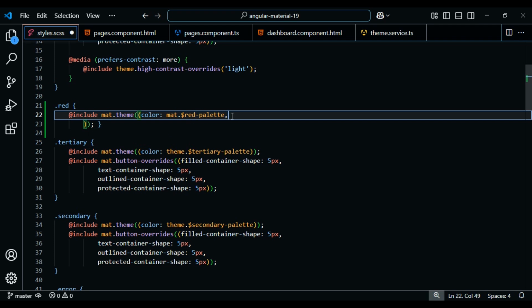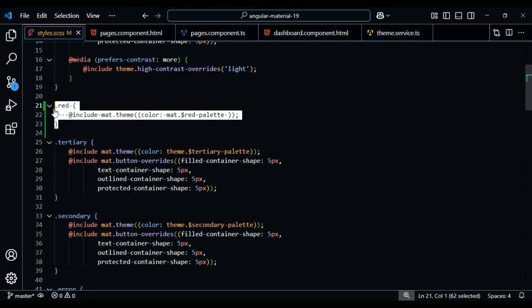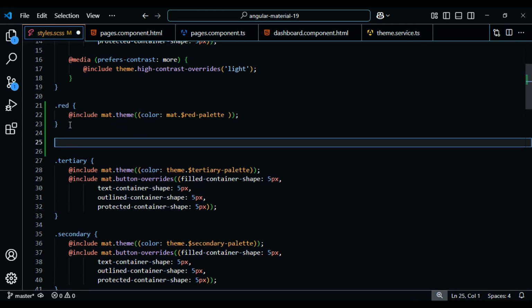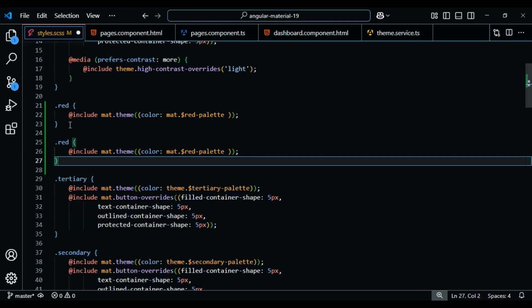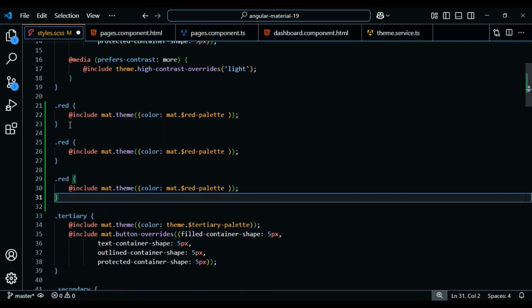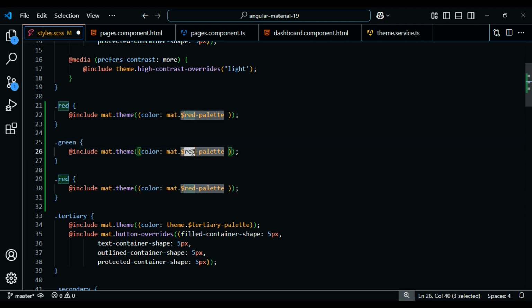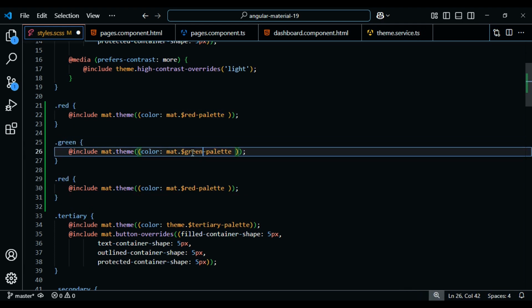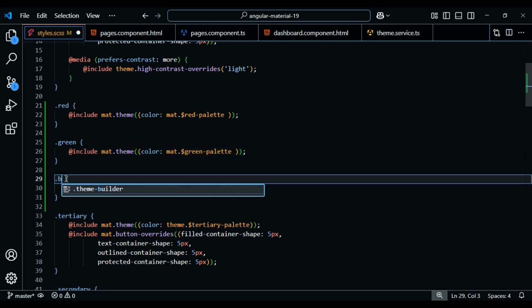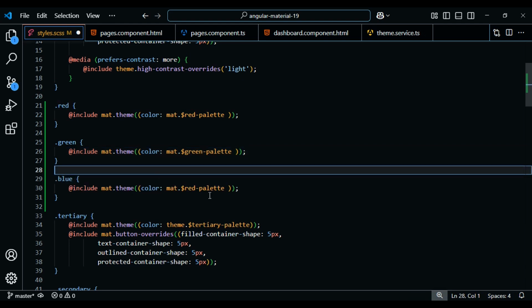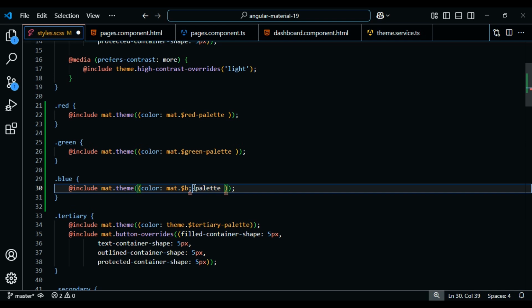And then instead of using this, we'll rename that to red. And then let's clean this up a little bit. I'll save it. It should format it if I save it. Okay, that's better. Now that's 1. Now we need 2 more, 1 for the green and 1 for the blue. So I'll copy this and then paste it 2 more times. And then just rename it to green. And don't forget to update the palette as well. And here we'll do blue. And blue here as well.